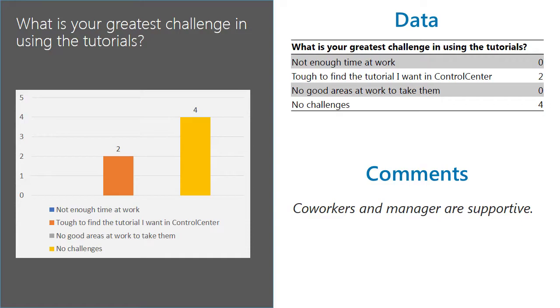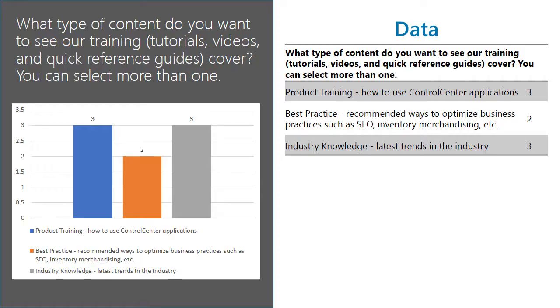We were surprised that most coworkers and managers are very supportive of our tutorials and people taking time during work to go through them. We also want to make sure the type of content we were offering met the needs of our users. The feedback of the type of content between product training, best practices, industry knowledge was pretty even. A lot of users said they just want more tutorials.